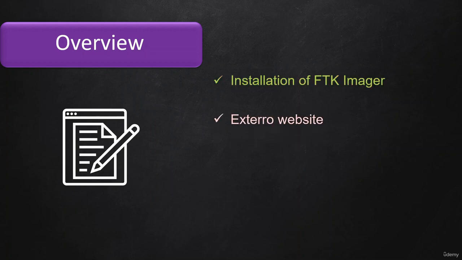But first and foremost, you must visit the Exterro site in order to find the download link on the website. You will also be able to find other resources available to you on the Exterro website, such as release notes and the up-to-date user guide for the version that you are downloading. And even in the FTK Imager, after downloading, if you go to the help section, there you will find the user guide. So no worries, you can either download it from FTK Imager or you can visit the website.